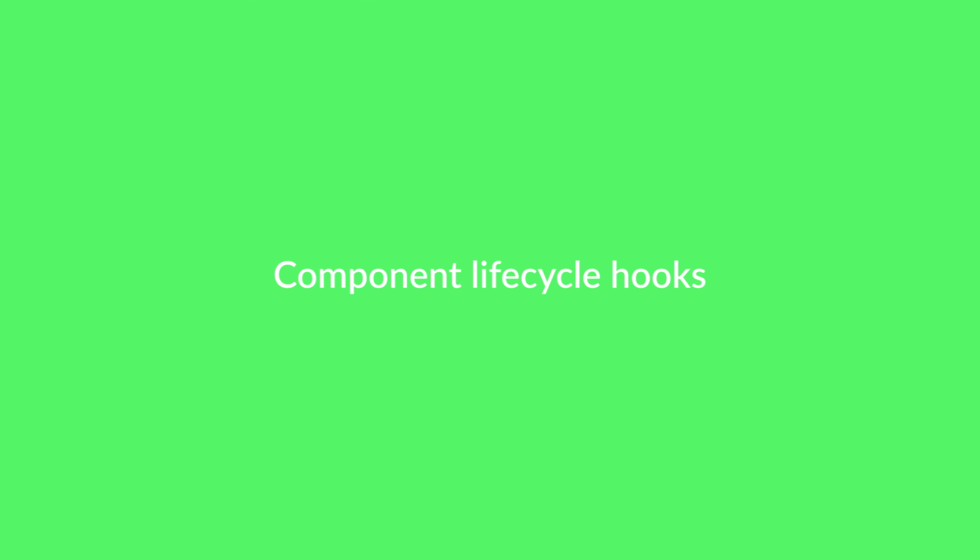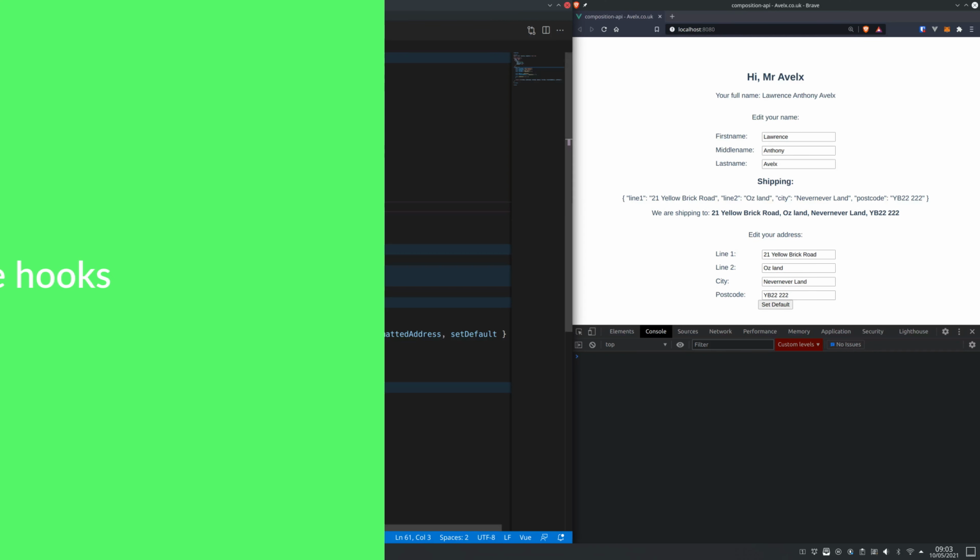Next up, we have components and their lifecycle hooks. So components have life cycles, and as you cycle through life, you have moments in your life or key pivotal points. Well, it's the same thing with components. They, during their lifetime, during their existence within your application, have certain points, and those points will trigger certain things. So we need those lifecycle hooks at certain points when building our application.